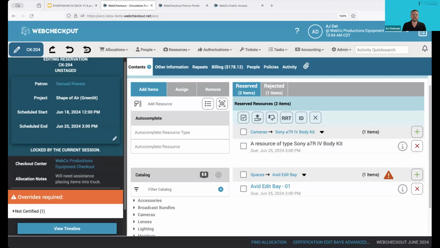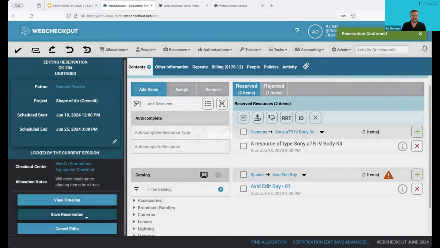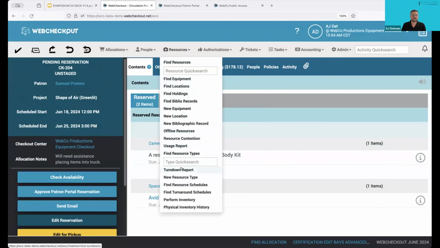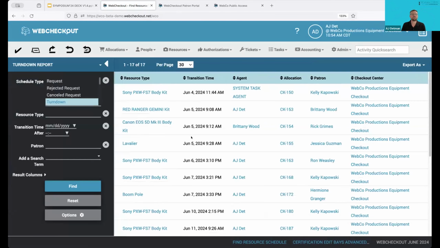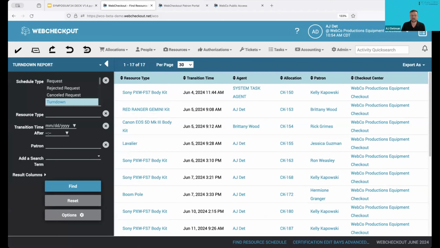So it's going to give you a lot better feedback on what patrons are requesting that you may not have enough of. That way, at the end of your semester, you can go to resources, go down to your turn down report, and get much better feedback for all of the resource types that were either requested in Patron Portal or by an operator and simply are not available.